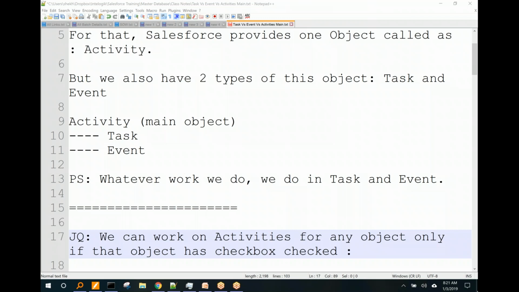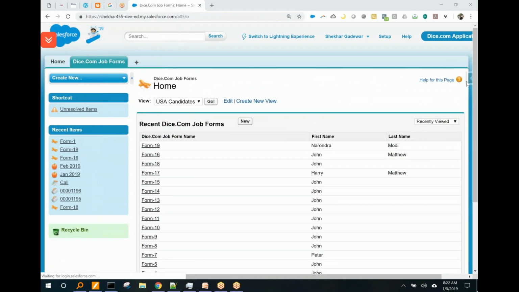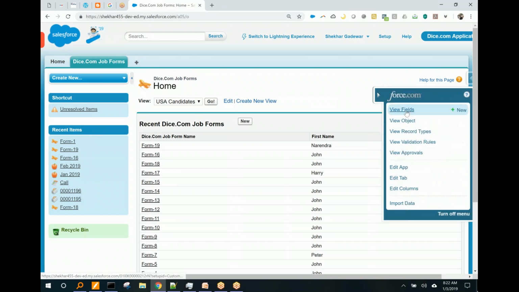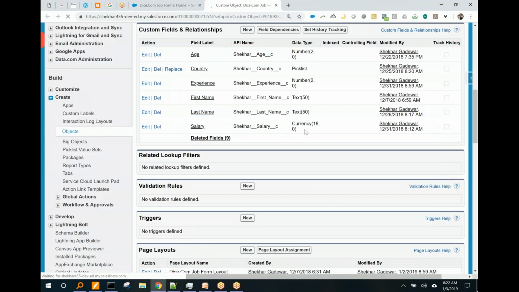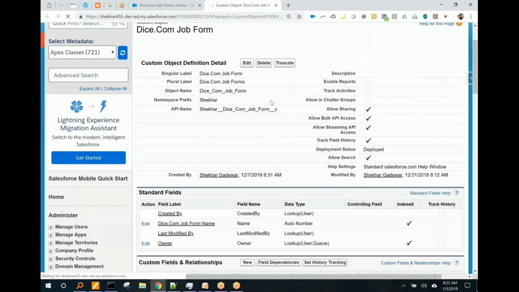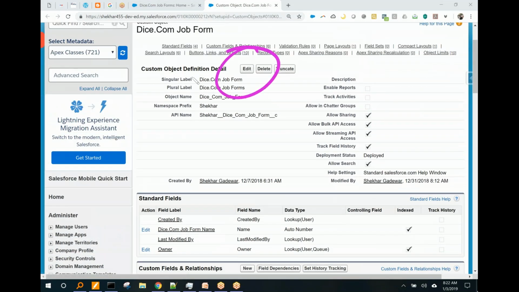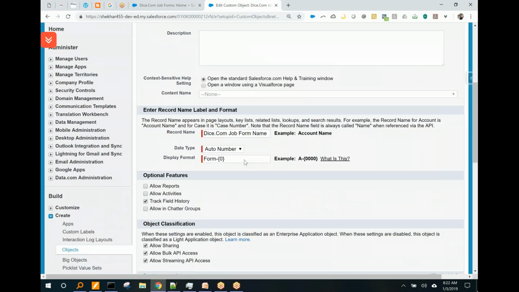So do one thing. This is dice.com, our object. Just click on that and go to this object definition page, and in that you go for the edit button, edit, and just come down.